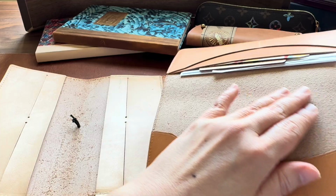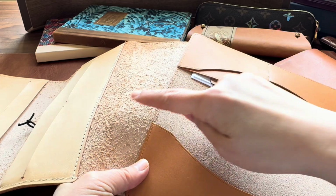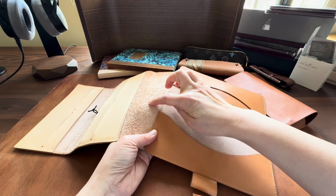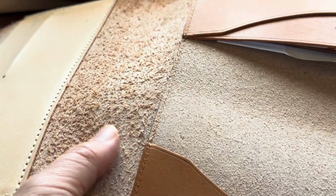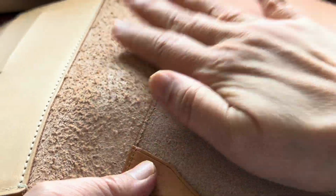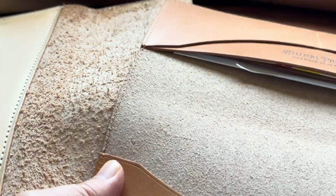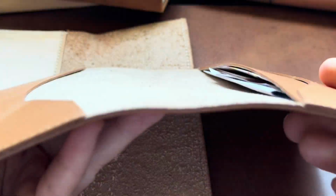Either way, the underside is supposed to be an indication of how good the leather is. Now, the question is, can you shave this into this? I don't know. If you shave this into this, wouldn't it be in danger of making it really, really thin? So someone can let me know. But if you just judge it from this, is it a matter of pressing? I don't know. I'm not sure. Again, providing this is a full grain leather or a top grain, someone please let me know. I'm still quite unclear about that.